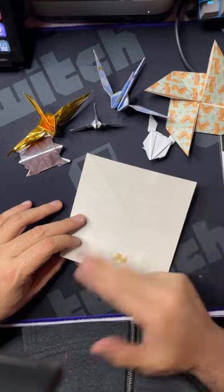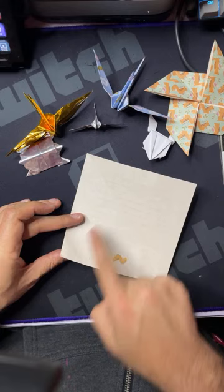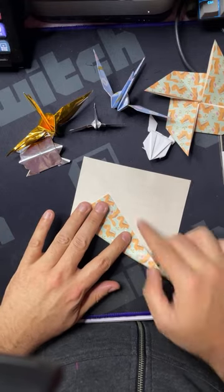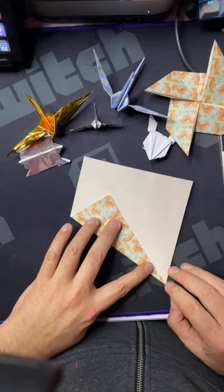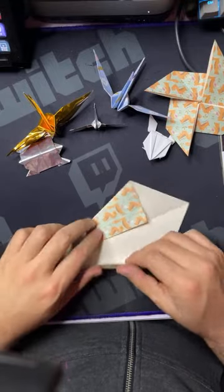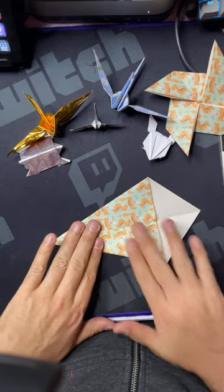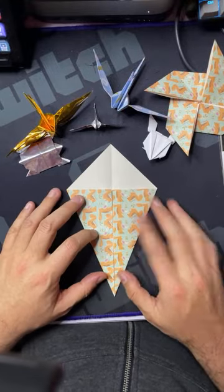All right, now that we folded this corner to corner, we have a nice diagonal fold. We're going to take this guy and do it like we were doing with the paper crane. We're going to fold it along this line, like this. If this ends up here in this line, just make sure it runs parallel with that line, right on top of it. So it's nice and clean, fold. Let's go to the next one. Nice and clean, fold. Boom, look at that. All right, here's where it's going to differ. Okay, we're going to turn it around.